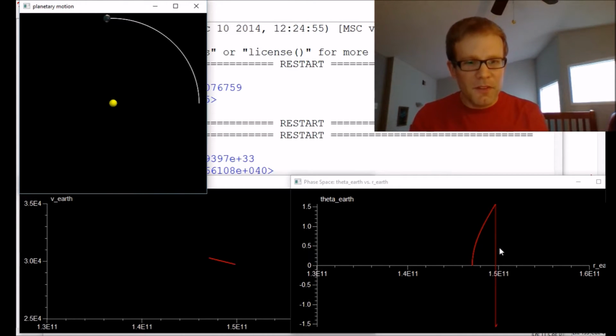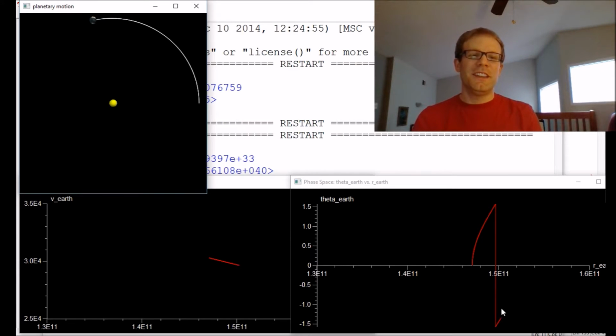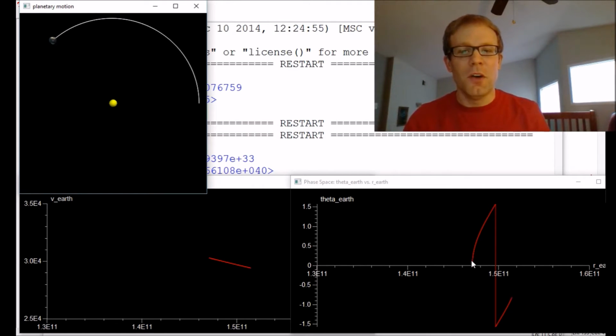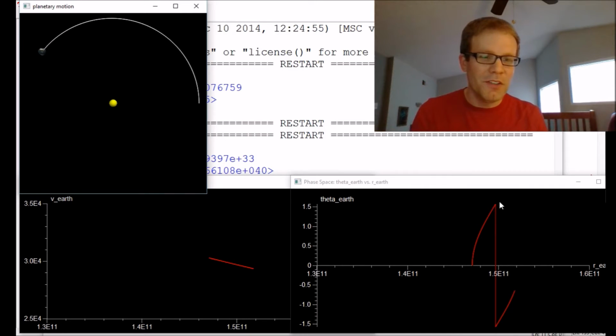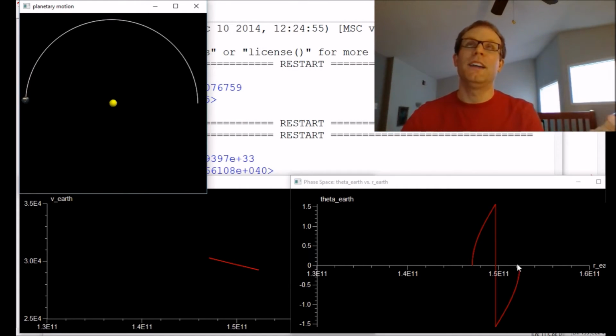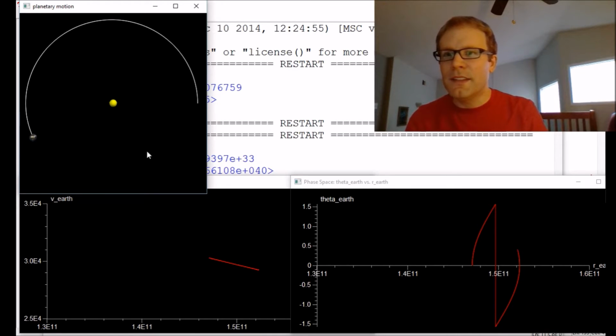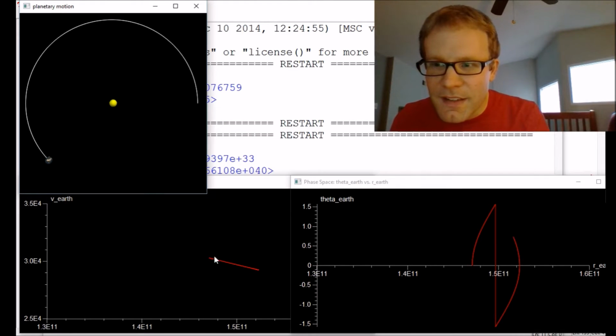Now, there's a little bit of an artificial jump here. So this is an angle. So angles reset every 2 pi radians or 360 degrees. So this graph is only going from 0 to pi over 2 and then from negative pi over 2 back to 0. So that way it covers an entire range. So it's going to go from 0 to pi. It's resetting, 0 to 180. Then it's also going to come back around here. And basically, by the time this makes a complete cycle, this thing will have made a complete cycle around and will continue on.